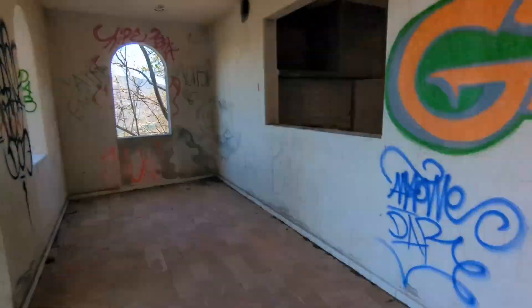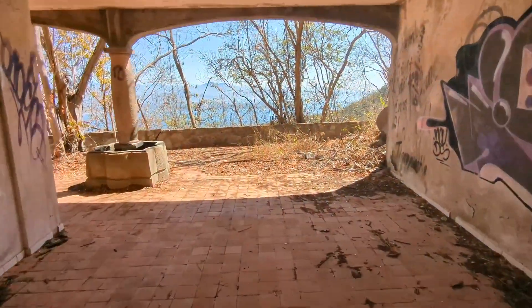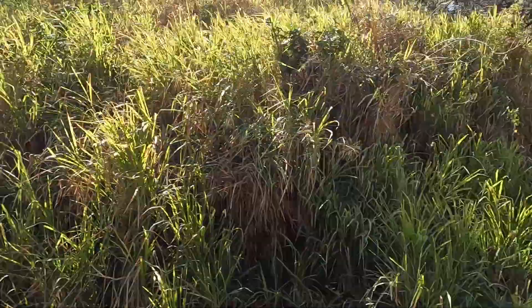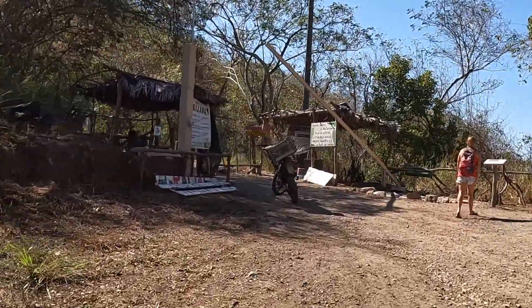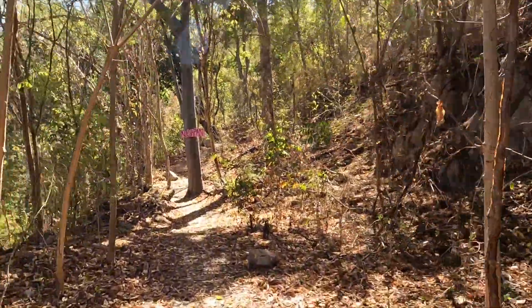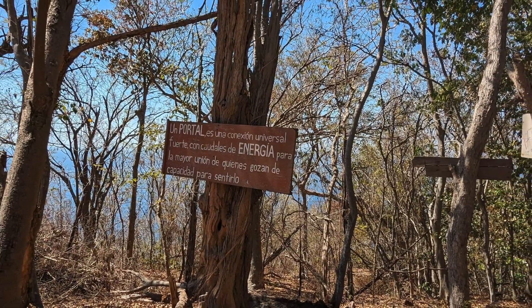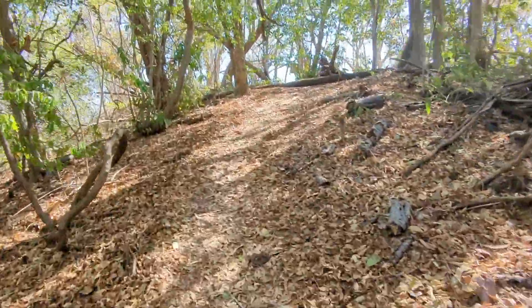The house has been abandoned for 30 years or more. Now if you show up at the entrance, there is a small parking lot, a table set up, and a guy charging 20 pesos to continue up the trail towards the house. The 20 pesos is apparently used for the conservation of the house and the area. There are a few small signs with arrows pointing towards Casa Abandonada, but otherwise there isn't anything that states this is a tourist site or hiking area that you can visit, or that there is parking near the entrance and that there is a fee to enter.